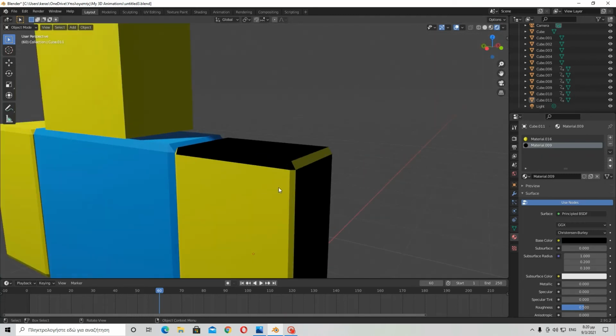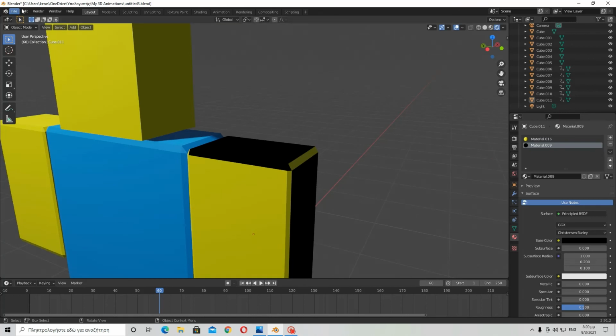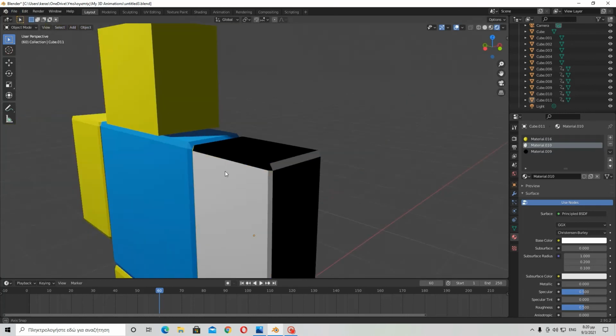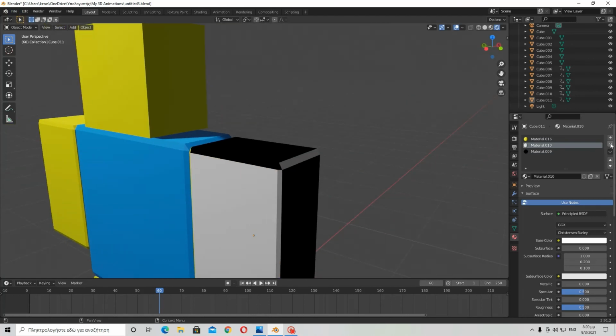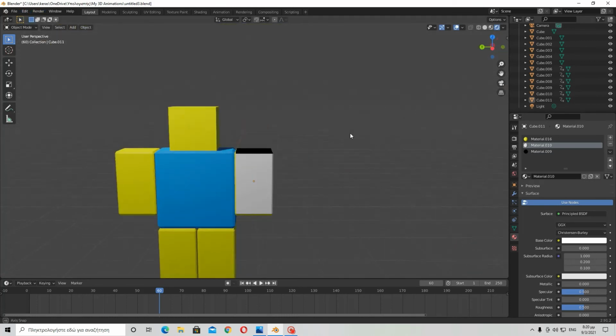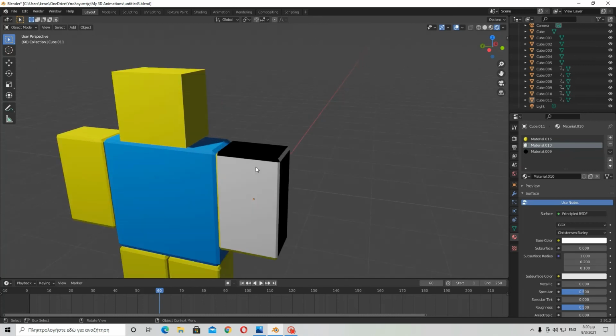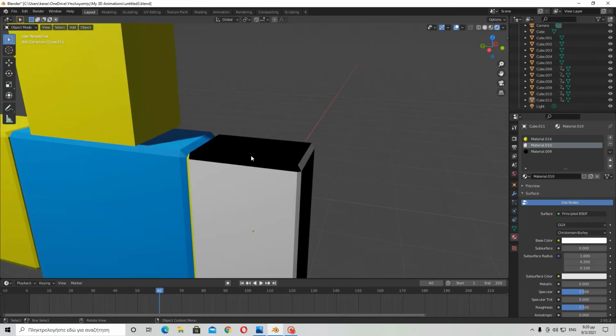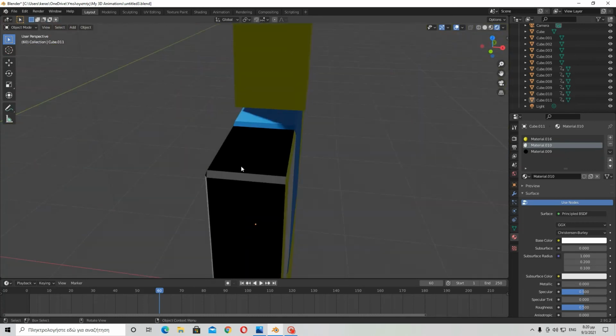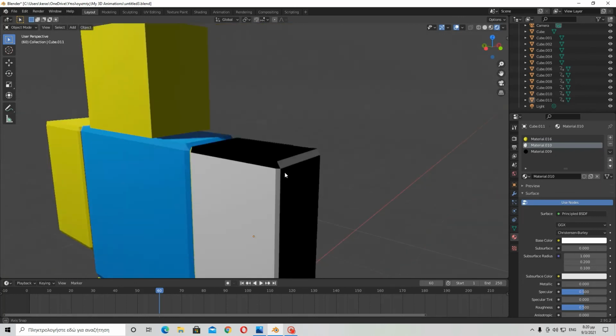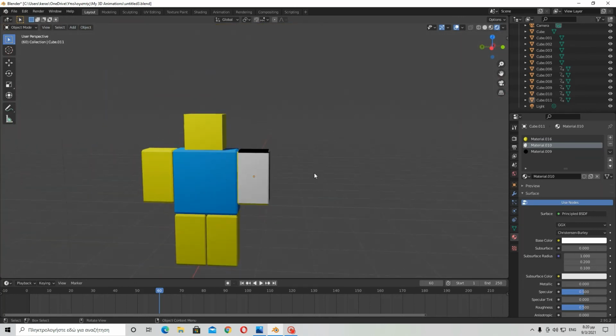Okay, so yes, now there is no white. It's yellow again. So yes, I undid it because I like this combination of colors here.